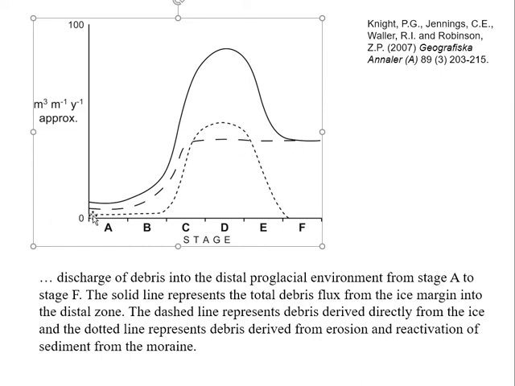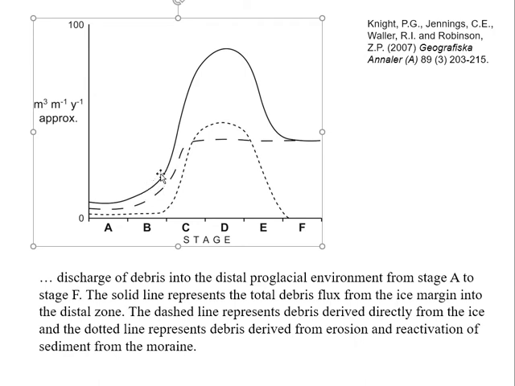The dotted line at the bottom of the tree here is the debris which is released by cannibalization and recycling, if you like, of the moraine. In stage A and stage B, that moraine is sat there quite happy, not being disturbed. Then during stages C, D and E, that moraine is progressively demolished, overridden, re-entrained, recycled, and the debris from it is pushed out into the proglacial environment. By the time you get to stage F, most of the moraine has been recycled, and so the amount of debris being produced drops off, and we have this peak, this short period during which extra debris is being produced because of the recycling of the moraine.